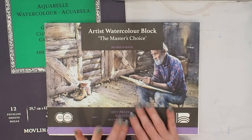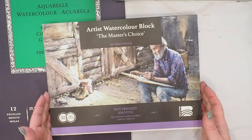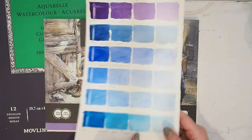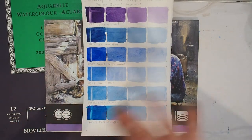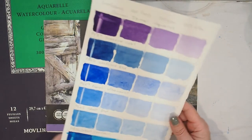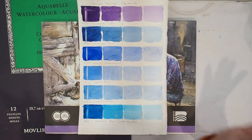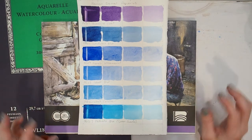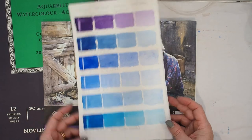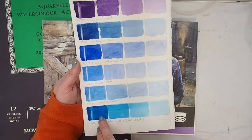The next one is a Chinese brand that we get a lot in Australia — this is Bohong. I've tested this on an off-cut of a full sheet. I can buy these fairly inexpensively in Australia — I think they're about ten dollars for a full sheet, which by Australian art standards is really really good value, and available at my local art shop. This is a hot press paper, and hot press and cold press do react quite differently.